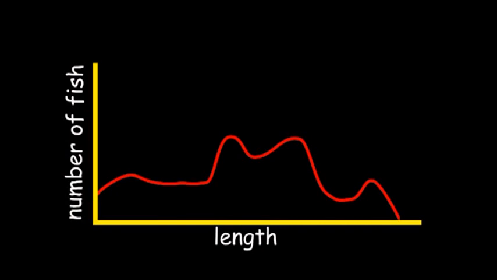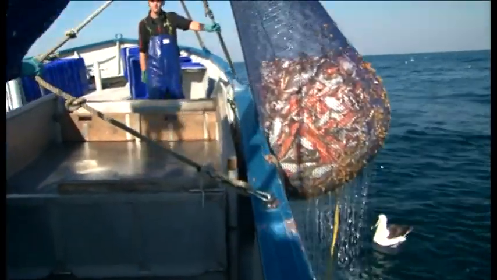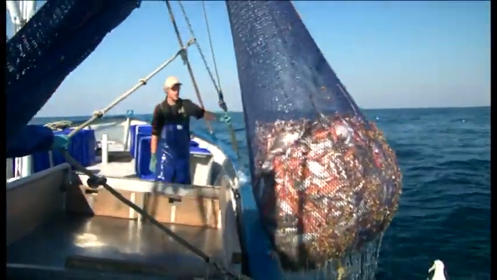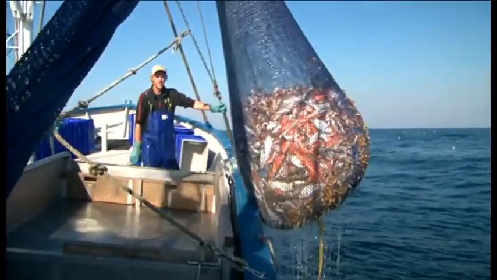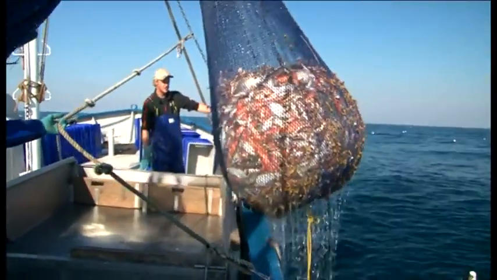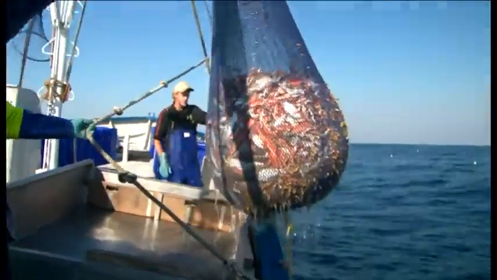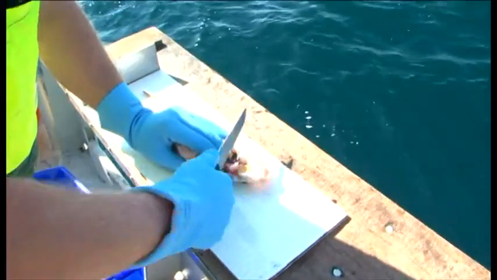For some fisheries, length information is all we know about the structure of the population. With most fish, however, we can get age information in addition to length. The advantage of having age information is that we can tell what year the fish were spawned. So, how do you age a fish, and what do ear bones have to do with the process?